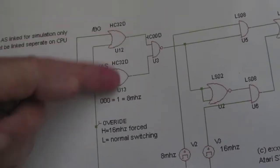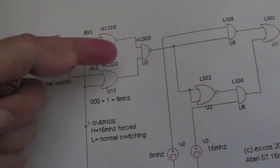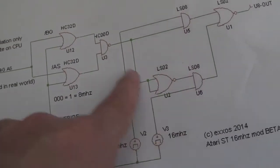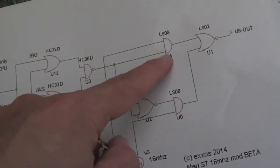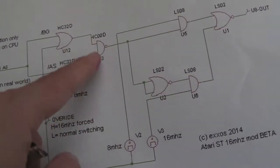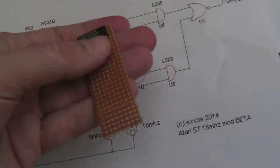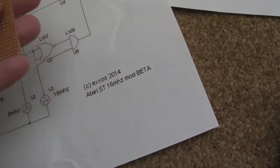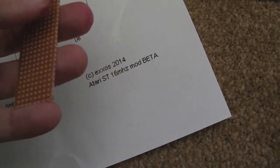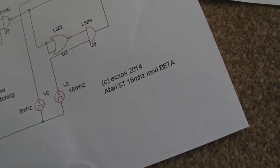Right at the start of the diagram, you've got your 74F32, 74F00, and then this is where it gets a bit messy, because you've got the inputs from that 00 going to your 08. But they also go into this 02, so there's no easy way to accommodate that.